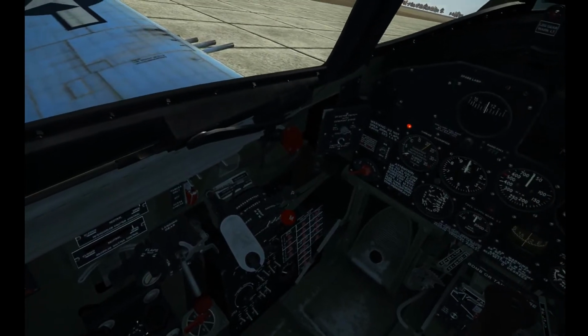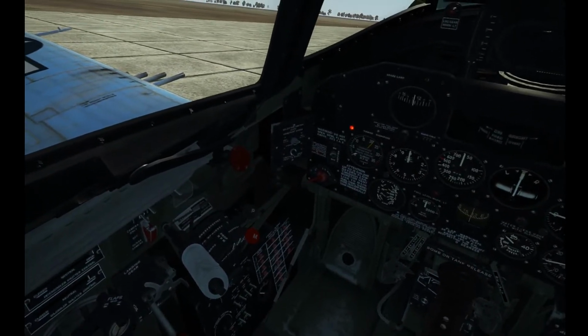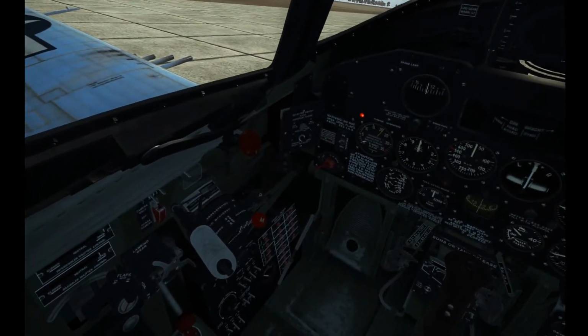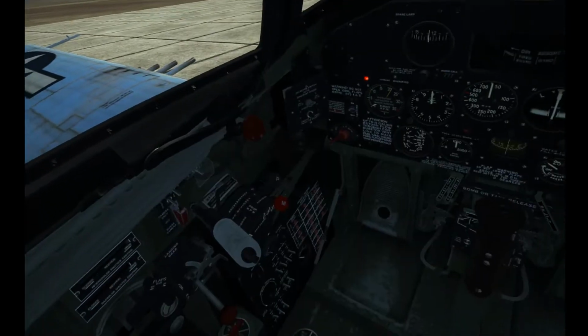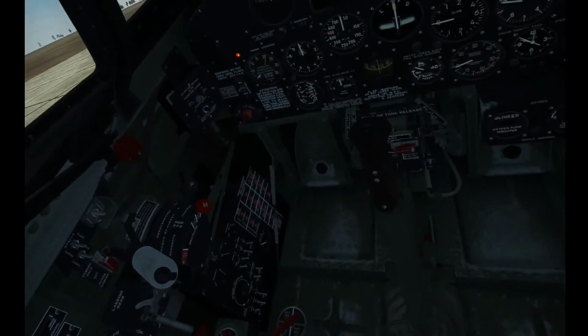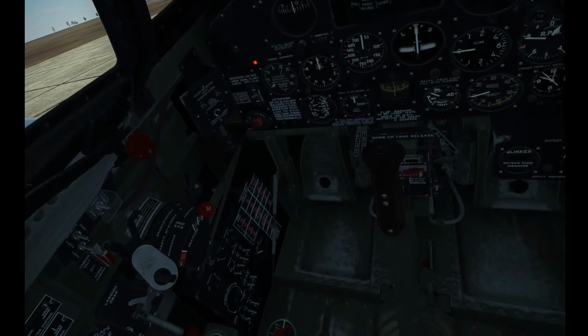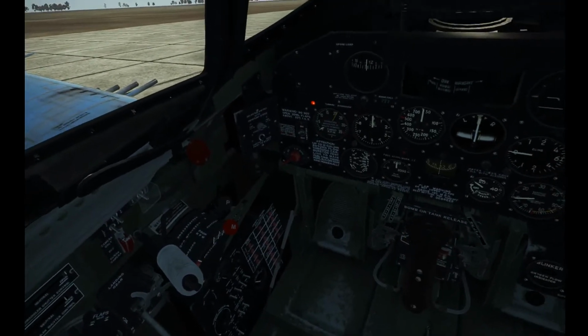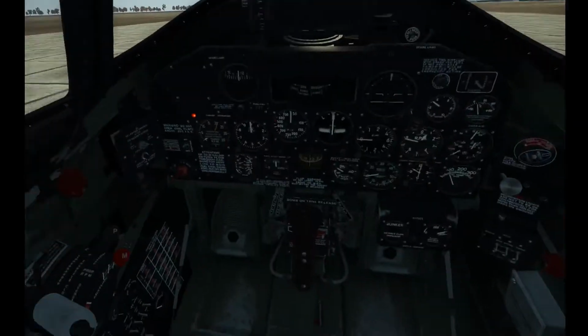You have, in the case of the P-47, a 4-lever throttle quadrant containing the boost lever for the supercharger, the throttle lever, normal throttle lever, the prop lever, which would be full forward for takeoff, and the mixture lever, which has idle cutoff, auto lean, auto rich, and full rich. We keep it in auto rich for the pattern.